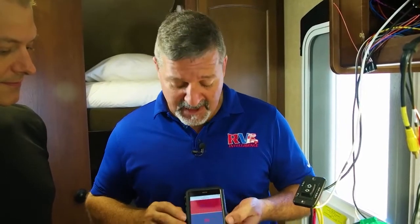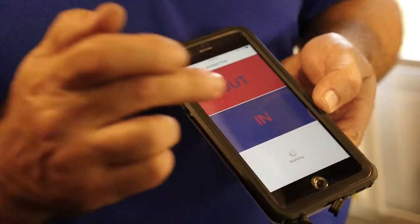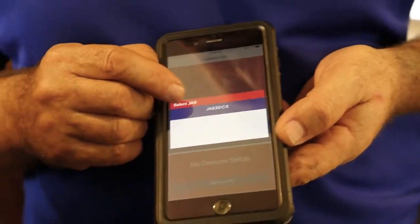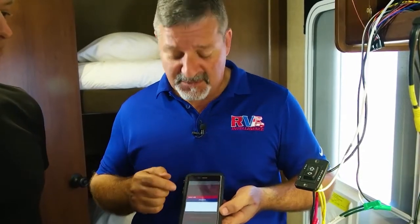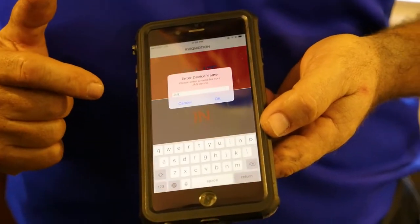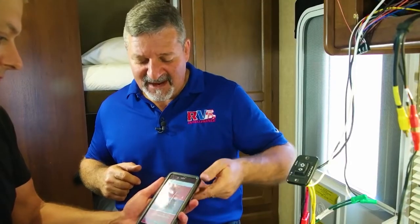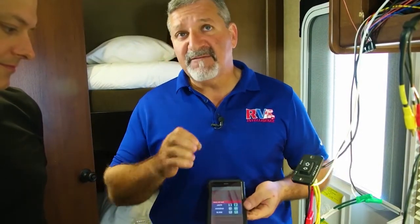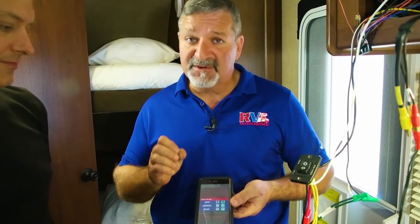The RV IQ Motion app has no devices set up, so we're going to add a Jazz. It's going to come out and find your unit. You can see it just found a Jazz 30 and its ID is C4 — every Jazz 30 has its own name. We touch this Jazz 30 and select it. Now we get to give it a name. You can put any name you want — you can take out Jazz and put awning. Now here's the important part: we're going to select a picture of an awning and then it's going to ask us to pair. Pairing for the Jazz 30 is very simple. The pairing code is 000000.